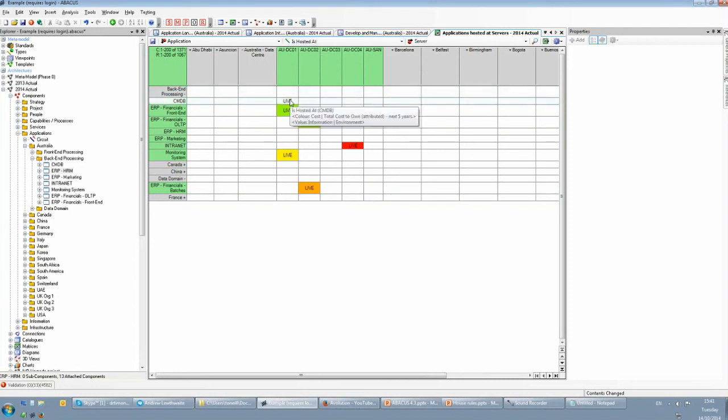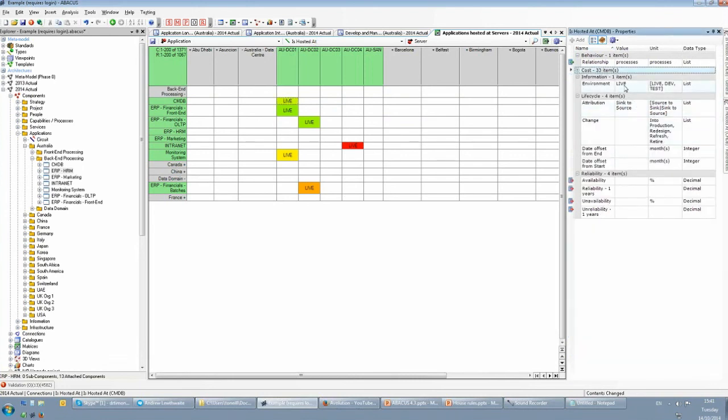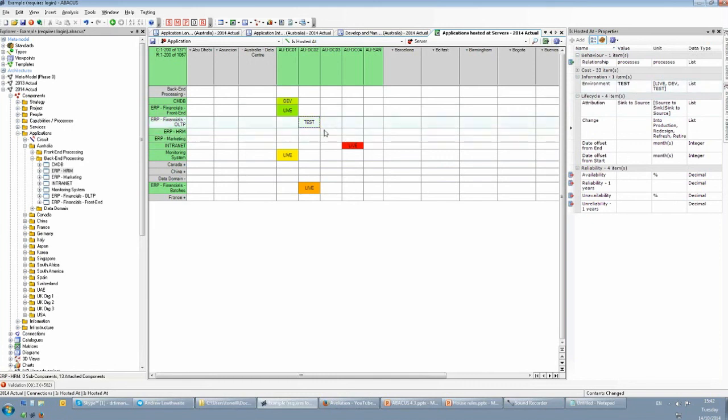So if I hover over it here, you can see that the color is actually showing cost, and the value is showing that information environment. So if I click on that, I'll collapse the cost properties down, so you can see this live property here. Okay, so I can change it here, and I'm sure you can expect it's going to change there. If I double click this, it brings up that little dialog, and I can change that, or maybe I'll make it a test value. So that's obviously changed the value there, changed it there. So a really simple, elegant way of changing connection properties right there in the matrix itself, which obviously affects the underlying properties here. Really, really good, simple little feature.